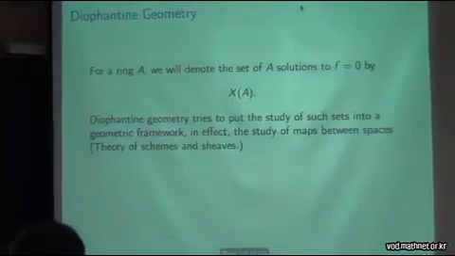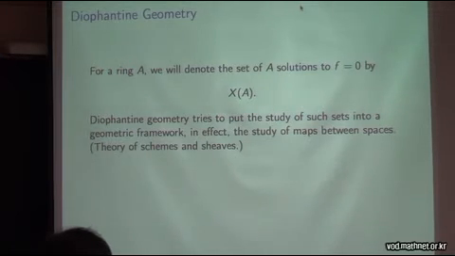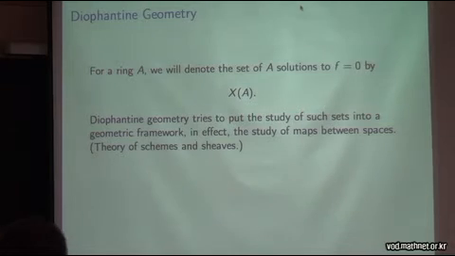So this is just notation, but when you're given a ring A, we'll denote by X with bracket A the set of A solutions to the equation, solutions with entries in A. So this view over here is of course very well known now, it's very old due to Grothendieck at least, that we should try to study such solution sets by thinking of them as maps between spaces. So this is the view that was more or less at the foundations of scheme theory.